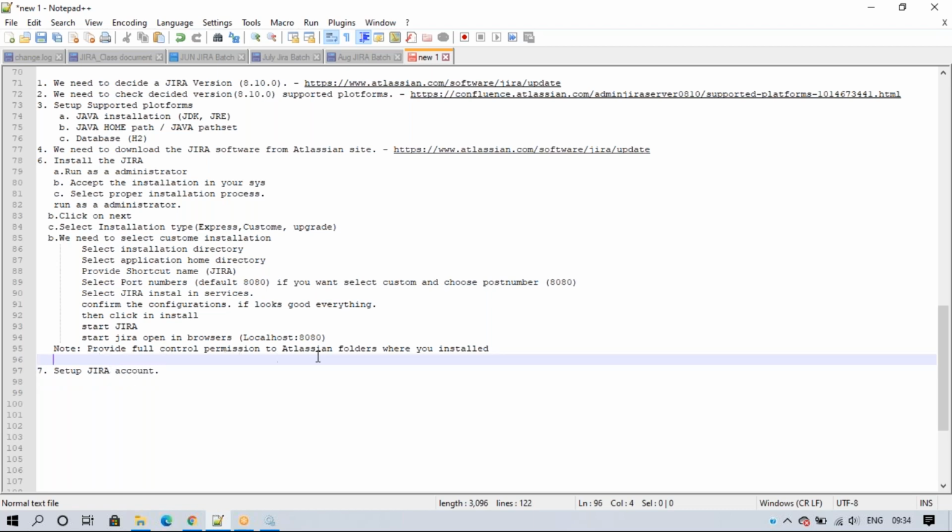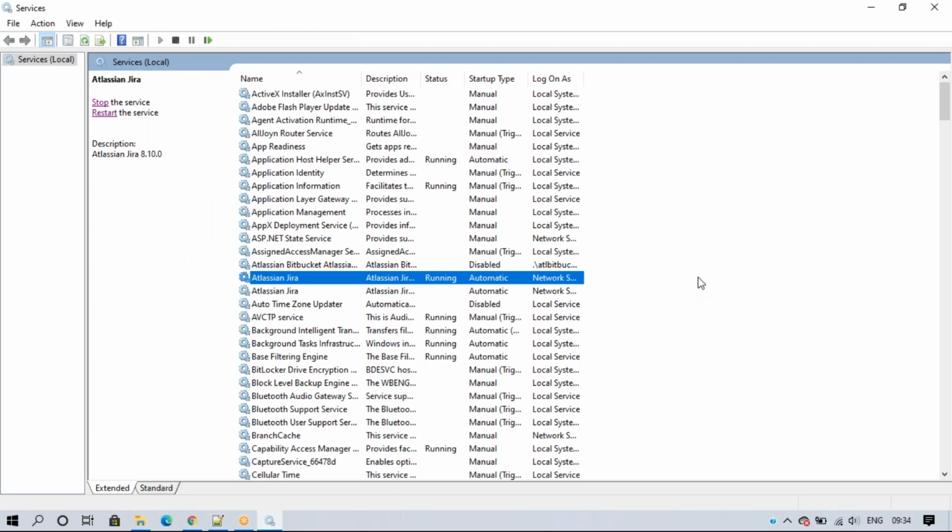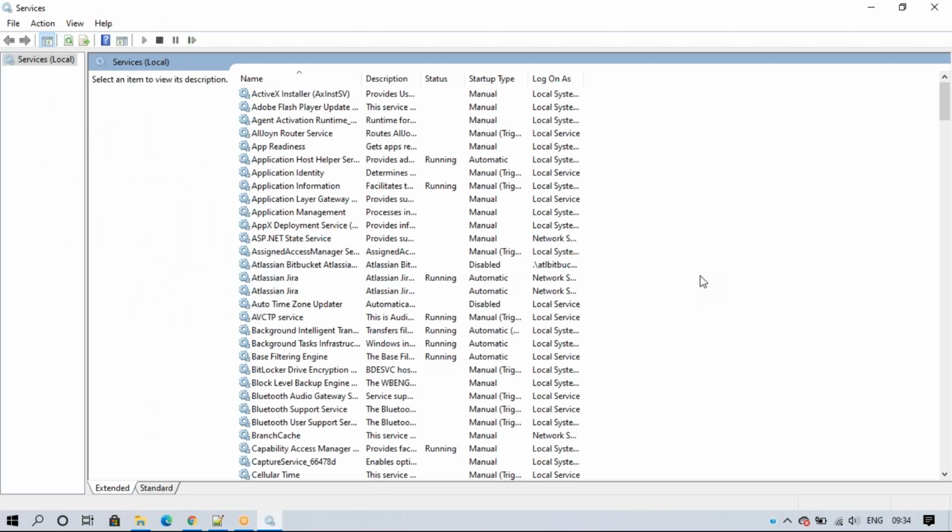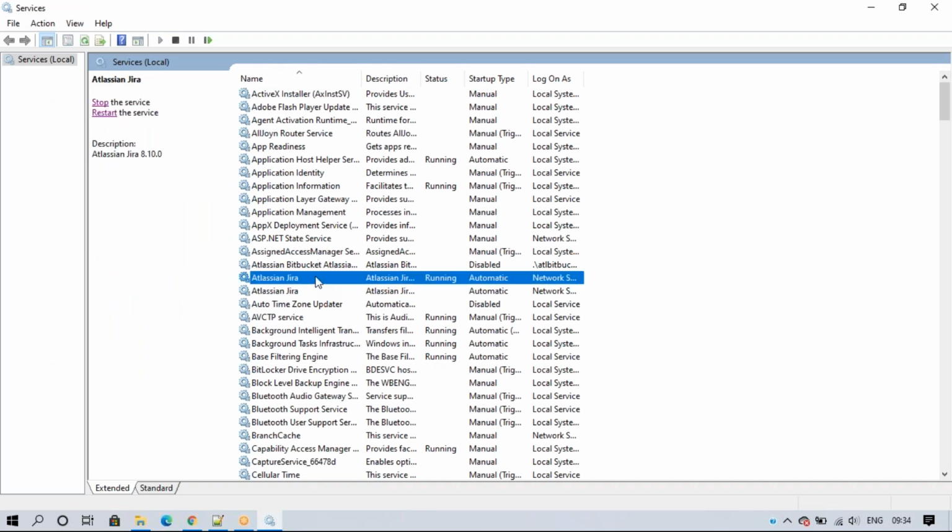So provide full control permissions to the Atlassian folder where you install. This is also done. Next, you can do one thing in your local. This is only local, it is not organization level. When you install Jira as a service, you can see here automatic. Automatic means when you start your system, your Jira will start automatically, so your system will work a little bit slow.